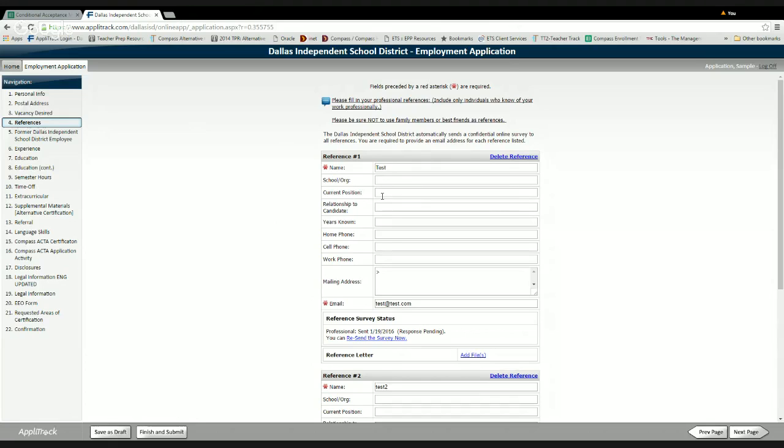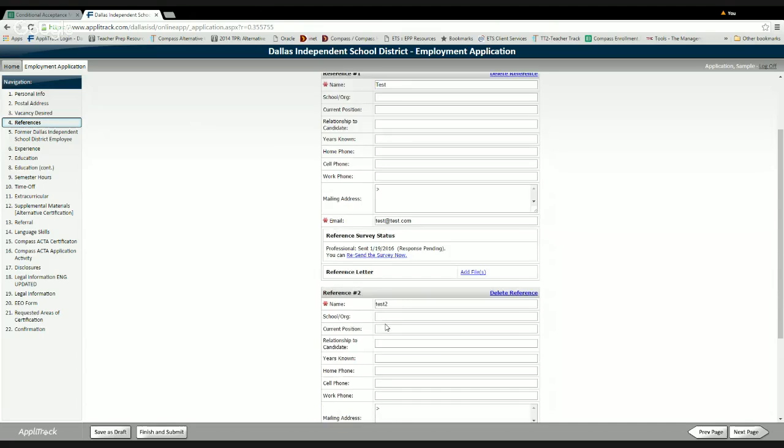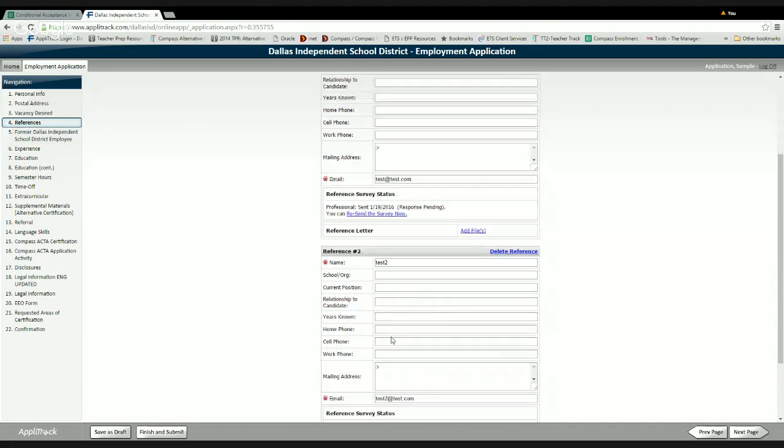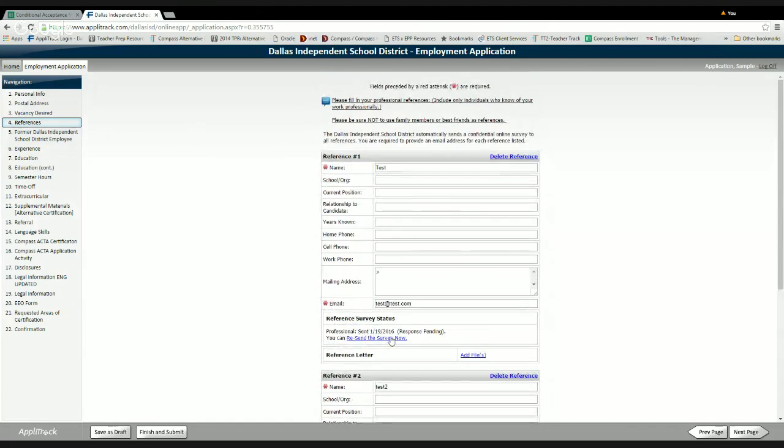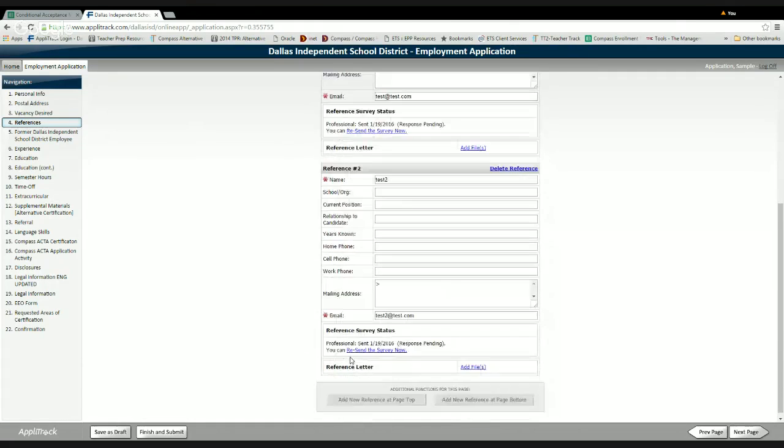The person or persons that you include for your references, and you are required to have 2, which is why you see 2 red asterisks here. Their name and email address are required, and then once you add these 2, your reference is sent an online survey.